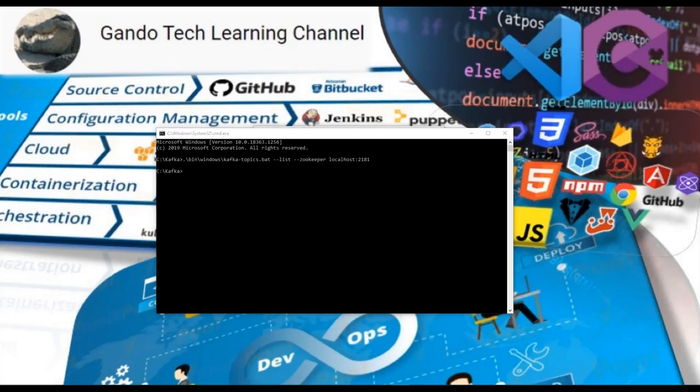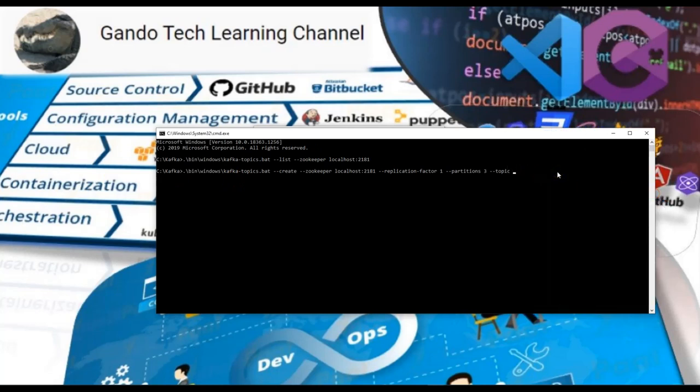The next thing is we are going to create topics for ourselves. We have four topics to create. The first topic is submitted orders, and as you can see, on the partition side, by default I use three. You can change it to anything. We are not going to create any replication for our topics, but in reality it's better to have a mirror topic to make sure that if for any reason your topic is gone, you have another backup of the data in there. So there is no case of losing any messages in your topic. But in here we just stick to one. We create one topic.